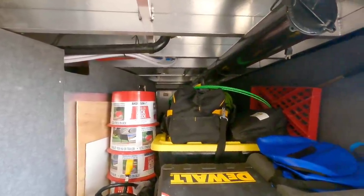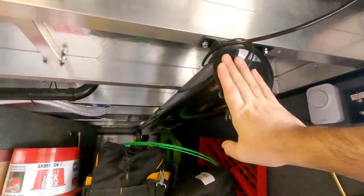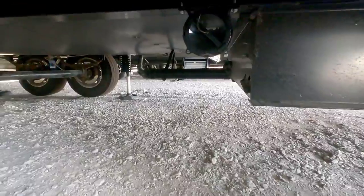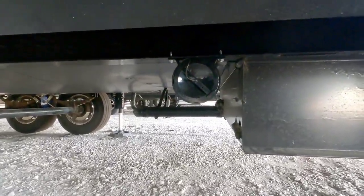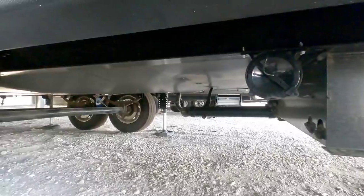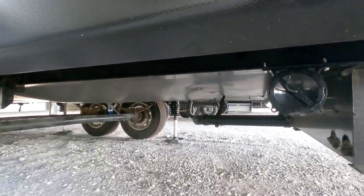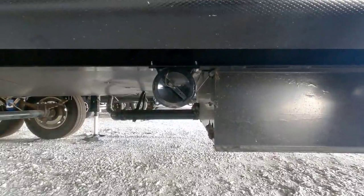Before I'm able to actually put that component on, I have to remove this easy hose carrier that I mounted up here. I had two of these — one was removed and I'll show you where I put it — right down here, which is actually where it's supposed to go. I was able to route it around some things that had been blocking it, including the hydraulic brake line that goes to the axles. The second one I'm going to have to figure out where to put it, because there are little tiny items that protrude down that prevent me from putting it next to this one. For the meantime, it's coming off.